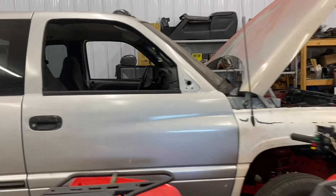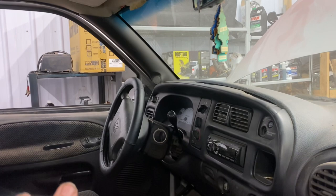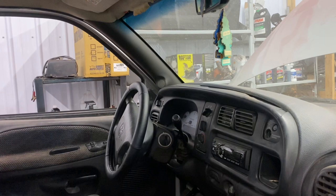quick about the Cummins. You know that we can't get it out of first gear. That was the last word that we got. And I was telling you guys that it may be a linkage issue. And I think I'm onto something. Off camera, I went ahead and just readjusted it just a little bit to the transmission into the actual lever there. And now what we're gonna do, guys, since we're waiting on this thing to cool anyways, is we're gonna go ahead and take the Cummins outside, get it off the ground, and see if we can get this thing into second gear. So let's try that.